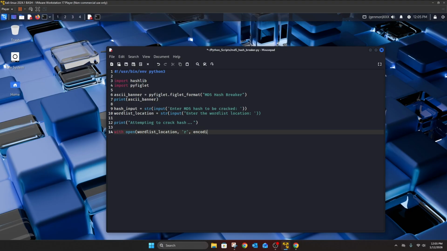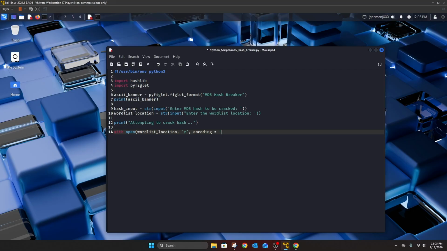And in order for this to work with most word lists, you will have to do some encoding. If you don't do this encoding step, this will not work if you use something like the rockyou.txt list, because of some of the layout that's in RockYou. It doesn't equate to what's readable per se for this to work. And the encoding for this is going to be Latin 1.